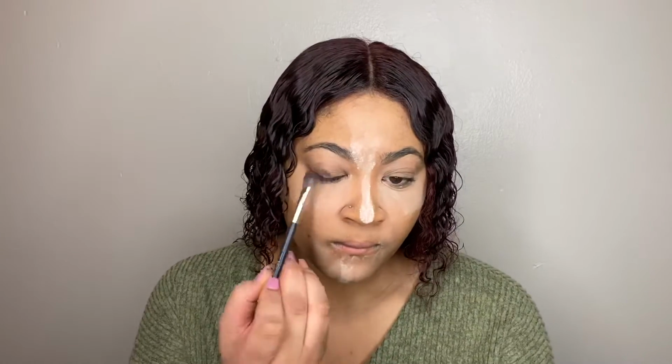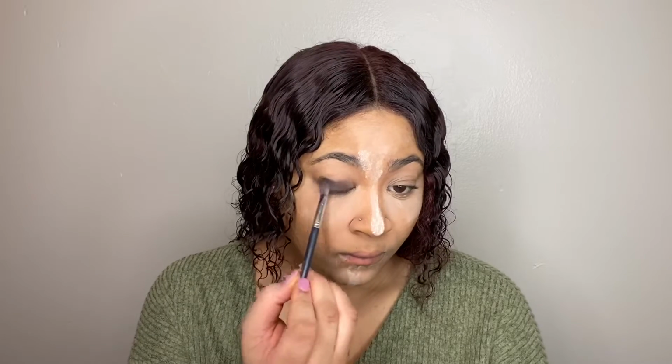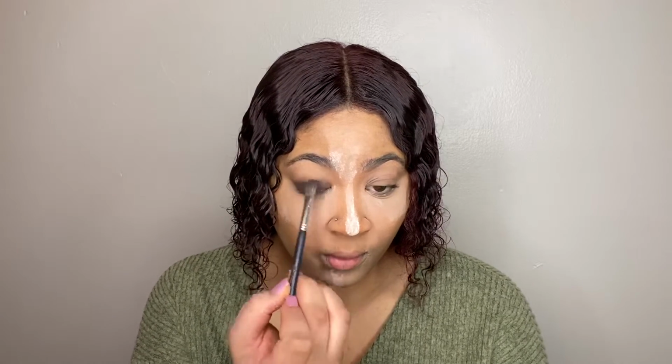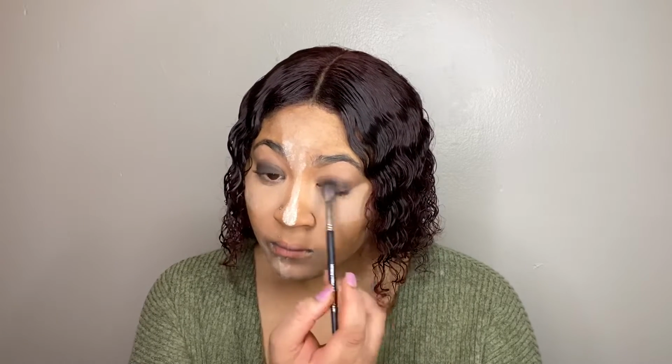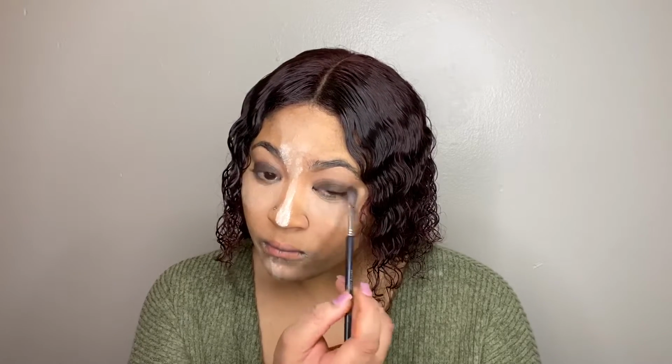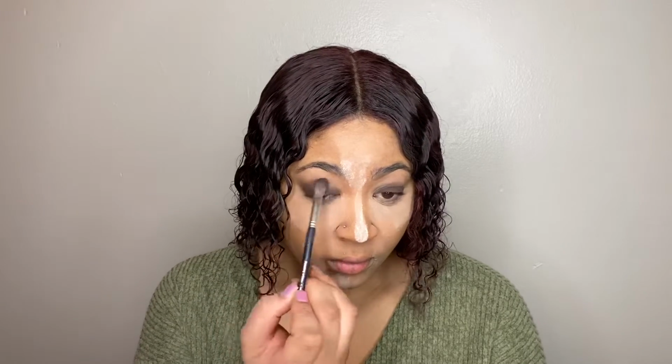And for the eyes, I'll be using this Tarte palette. And I think I'm pointing out the shades that I'm using, but we're gonna start off with this real dark, cool brown shade and apply that on the lid first. Then I'm gonna take like this burgundy type shade and just blend out the edges and blend it outwardly.